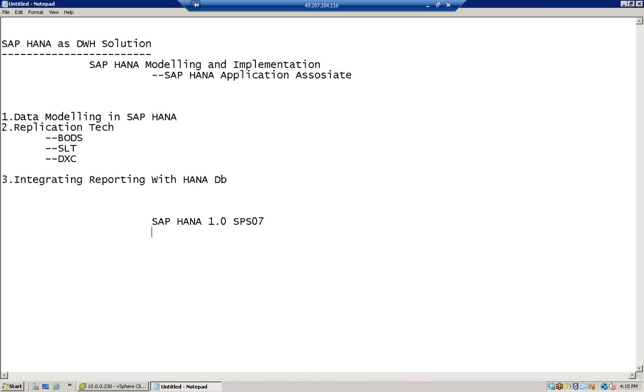SAP started with the general availability version way back in November 2011. Let me give you a brief idea about the history of HANA. They introduced HANA 1.0 SPS 03, which is the general availability we have.